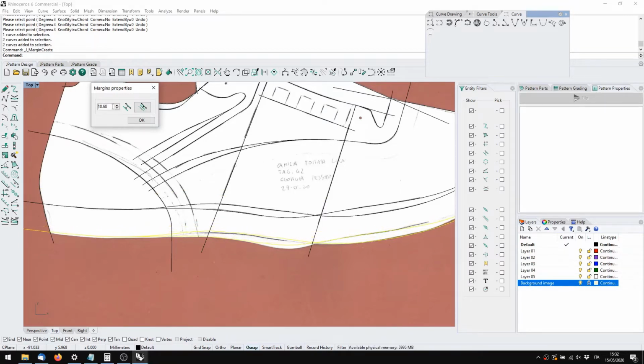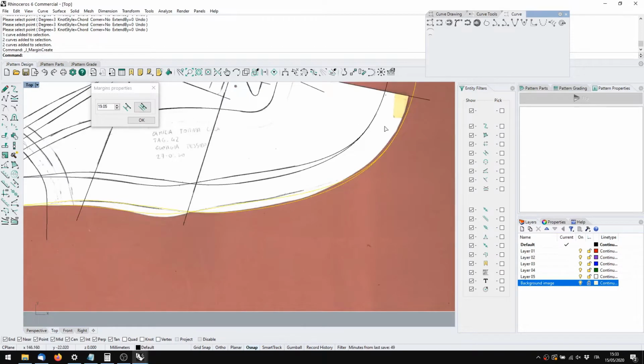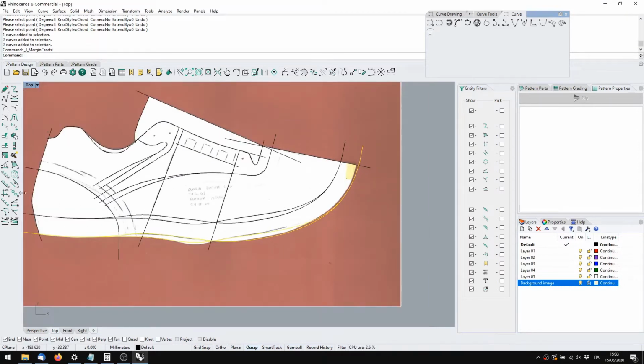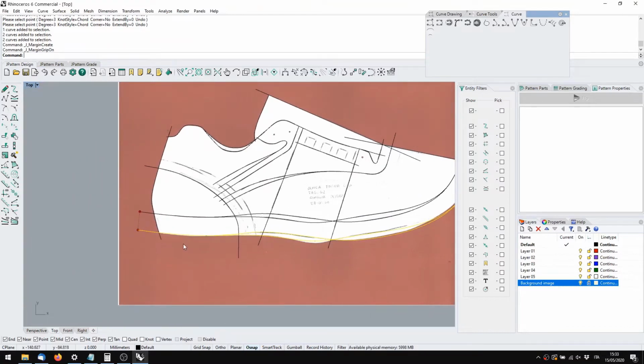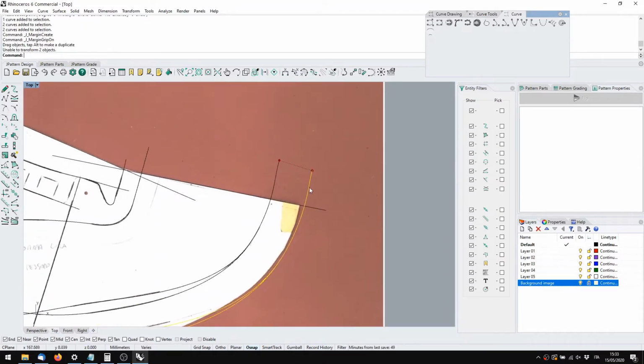With the mouse wheel, I will go over here. I think it's 18. Yeah, something like that. You see here it changes a little bit. And here it's definitely off. So I'll just say okay for now. And there is one function that is here, grips on margin points. So the grips, which I also have on my pop-up, I can activate and it will highlight the grip points so that I can move the two lines.